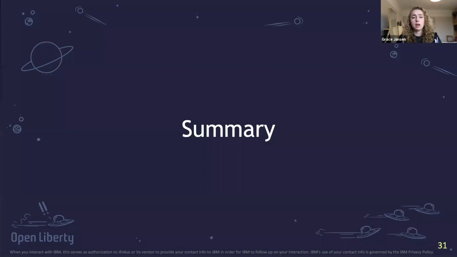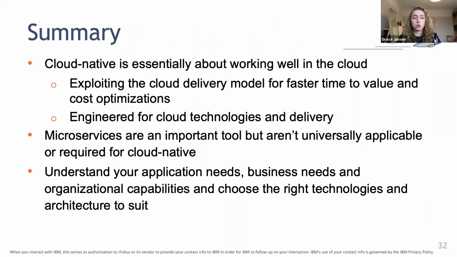So in summary, hopefully what I've shown you is that we took a look at a few definitions of cloud native, and we saw that they did have quite a strong association with microservices, but in fact, not everyone in the industry is doing microservices. And actually, cloud native doesn't necessarily explicitly tie with microservices. Microservices can be great and can be really useful for many applications, but it's not a solution for everyone. Cloud native is just about working well in the cloud.